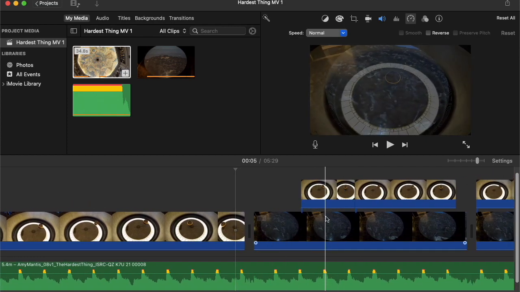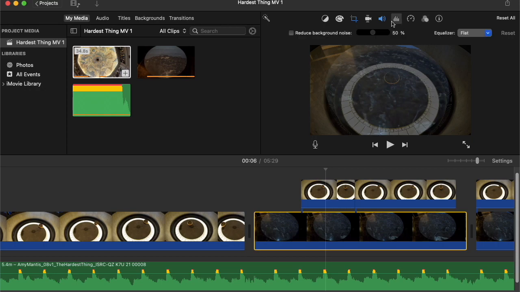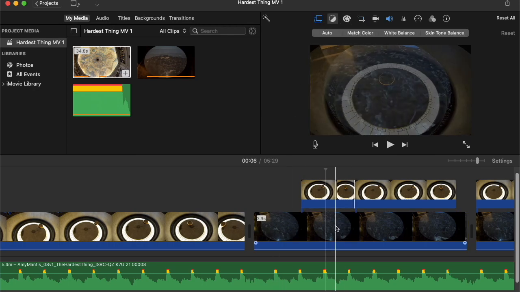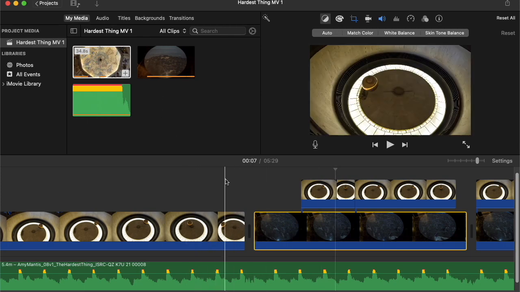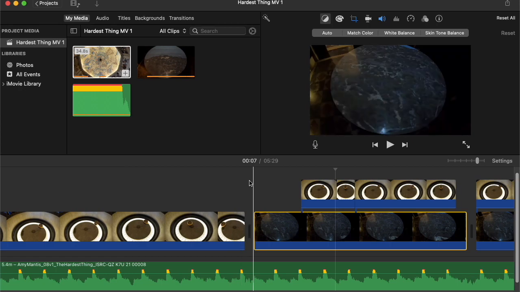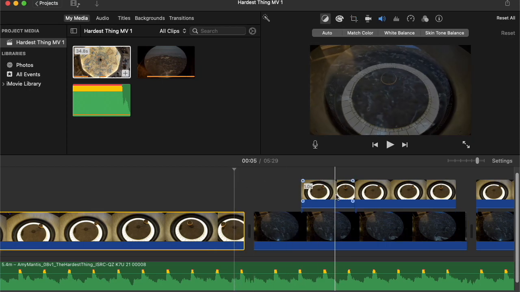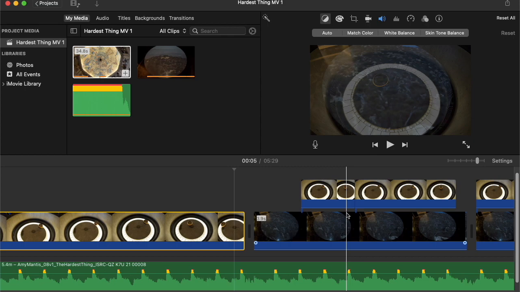Here I'm layering a couple of different videos on top of one another. I can't remember where the setting is, but there's somewhere here where you can control the opacity of the different videos. I can't find that right now, but it shouldn't be too hard for you to find by exploring these menus here. If I was able to do it, you can do it. I'm not a very sophisticated video editor at all, but you can layer different videos on top of one another for a cool effect.